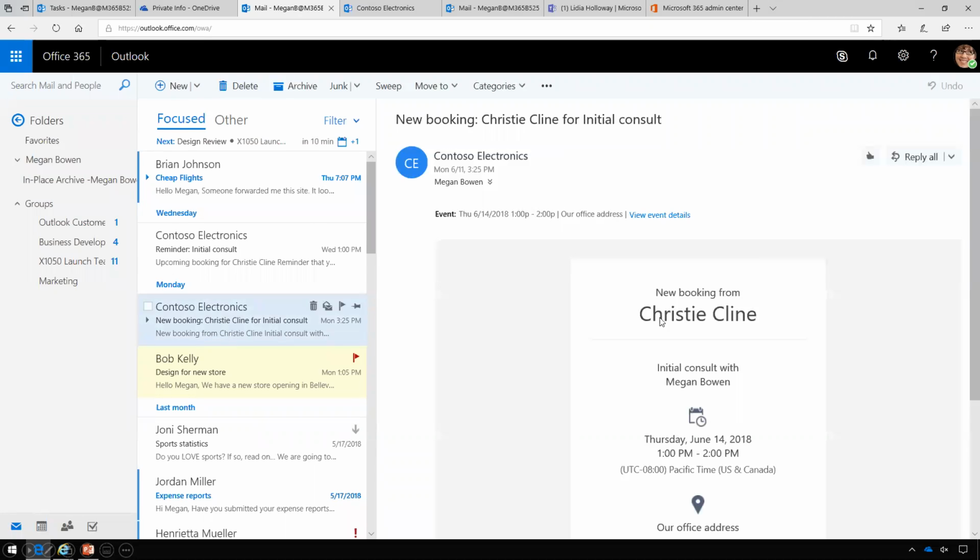And here's a bookings consultation that came in. That's from the bookings page. That's pretty much what I wanted to show you from the end user perspective. You see it's tying all these different applications together. Again, we looked at Outlook, we looked at Teams, we looked at files and OneDrive, we looked at PowerPoint, we used Word, and we used the bookings app. So they all kind of tie together. And again, as I mentioned earlier, Teams is the central hub for that.